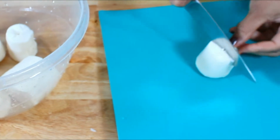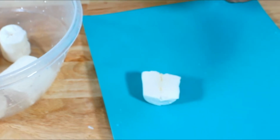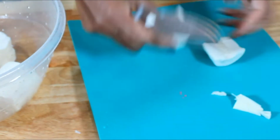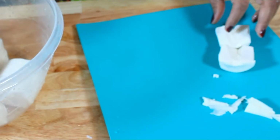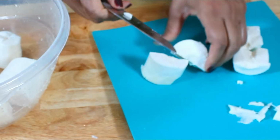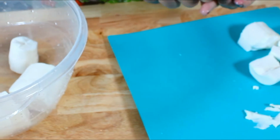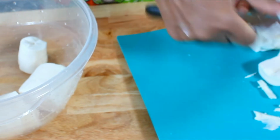I've washed it the second time and now I'm going to cut it, and you want to make sure you take this thing that's in the middle out. Like this. So take this out. I'm going to take this, do another one. I'm going to do all of them and I'll be back.